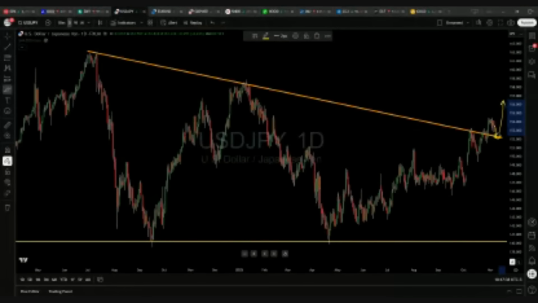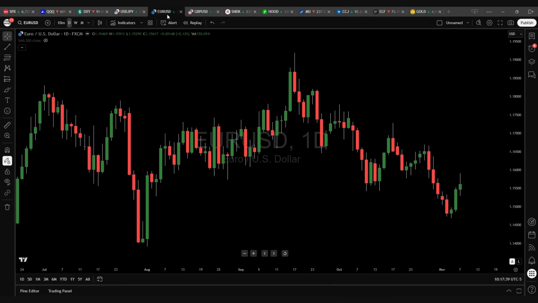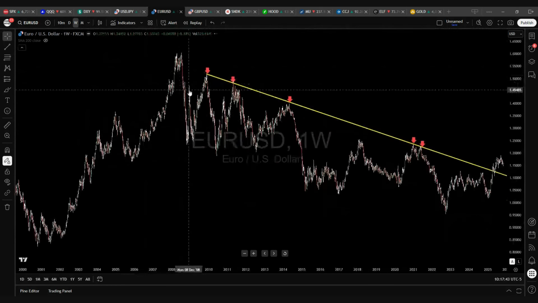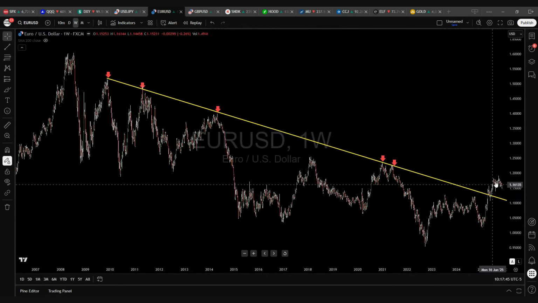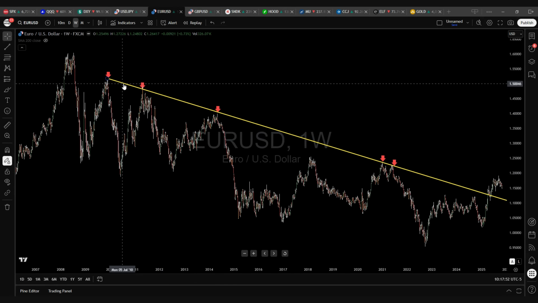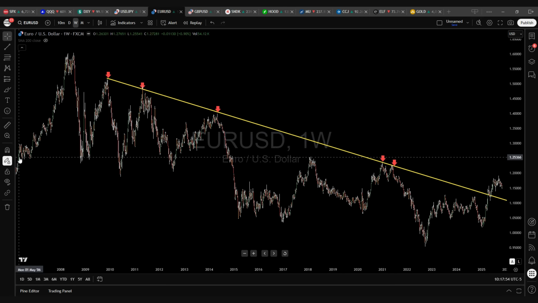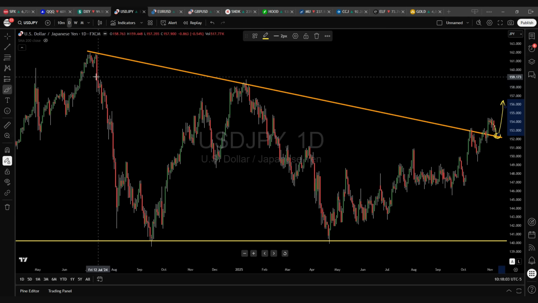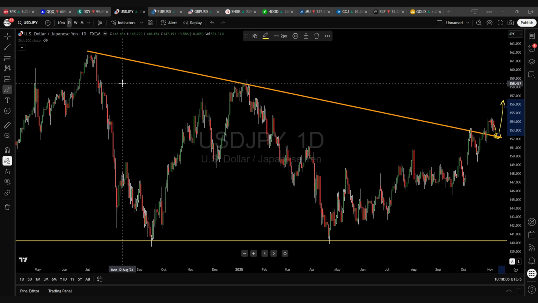All right, now let's compare that to other charts. What about the euro? The euro here, this is an interesting chart, right? Let's flip over to the weekly chart. The euro has broken out against the dollar. Now, this means that the euro is actually strengthening against the dollar. I know it looks the same as the dollar yen, but this one's EUR USD, excuse me, and this one's USD JPY. So notice it's the flippage. And this is just how people look at these charts. And I apologize if it's a little confusing to you newbies.